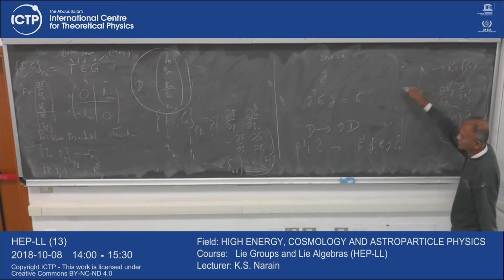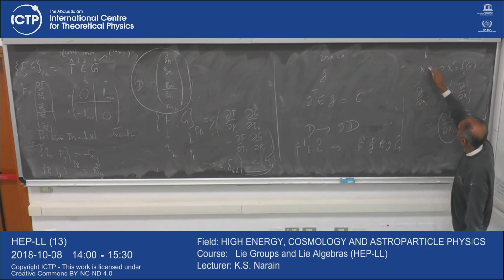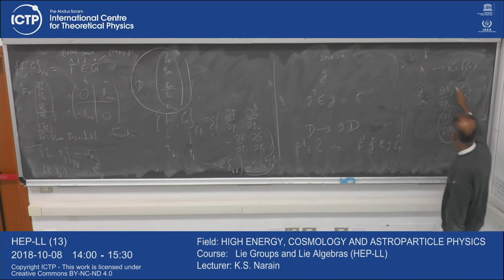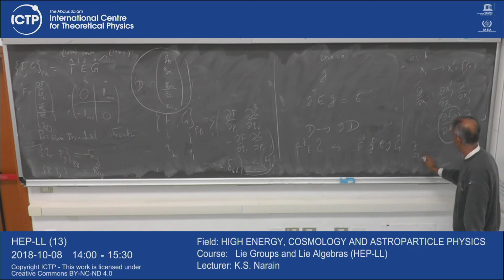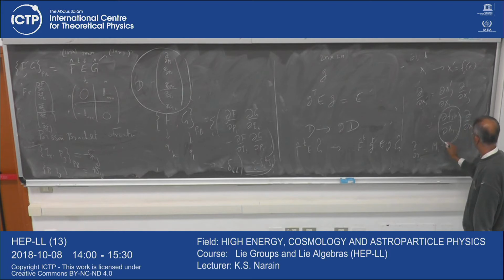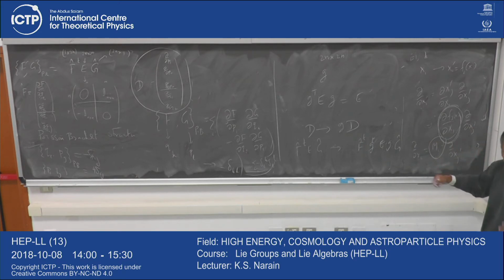Now this x involves both q and p. Say this is k dimensional, so i goes from 1 to k. Then what we have is a k by k matrix, right? Because this has two indices. So you can rewrite this. This d by dxi is some M_ij times d by dxj prime, where M_ij is nothing else but that. So that is what I'm doing. The G is basically that, except now we have a 2n dimensional space. Phase space is 2n dimensional. Okay, so that's what I'm doing.